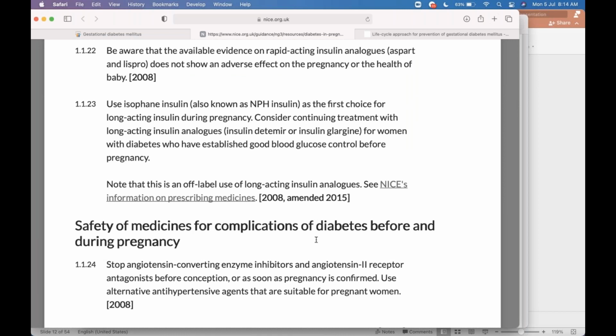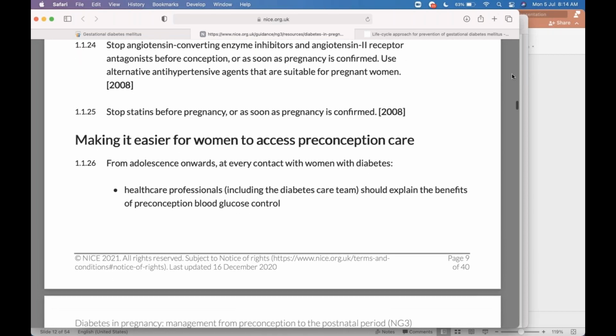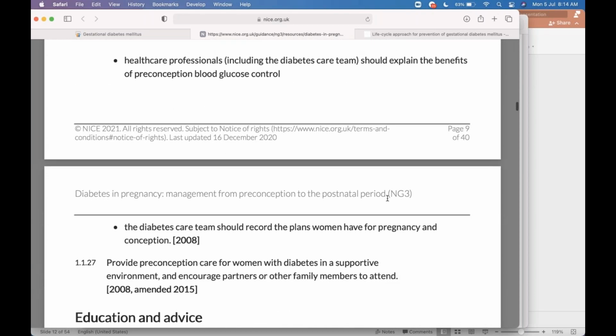And in type 1 diabetics, obviously, what is the drug of choice? What is the drug of choice for type 1 diabetics? Can anybody mention in the question box? Insulin. Extremely good. And what is the drug of choice for type 2 diabetics? Because usually type 2 diabetics are a little on the obese side, metformin. But can you continue metformin in pregnancy? Can you continue metformin in pregnancy?